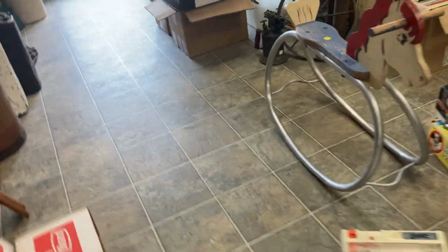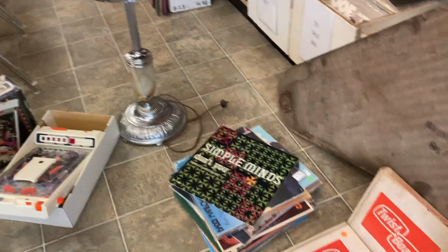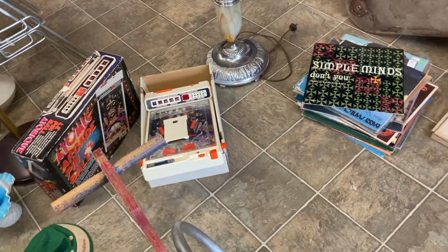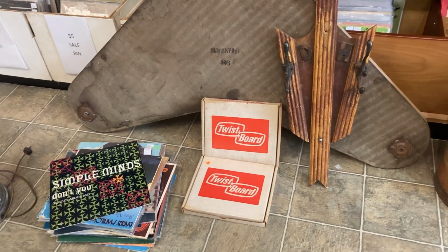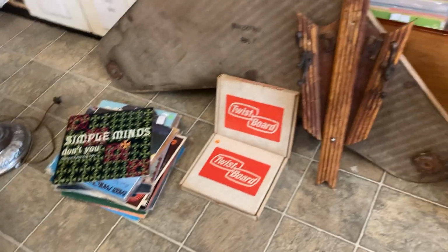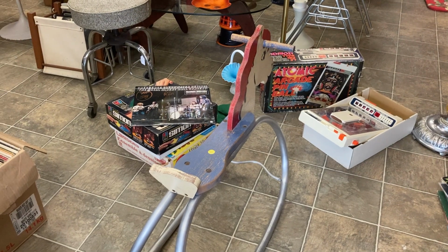So yeah, there's that. That was it for garage sales, which, you know what, I'm pretty happy with everything that I got. Again, I've said it many times, it is getting harder and harder to find lots of stuff. Back when I was doing this in the 1990s and late 80s, and even into the 2000s, you could fill your car, van, truck, whatever you had, with vintage pieces. They weren't truly considered vintage at the time, and in fact, vintage wasn't even really a word back then, except for wine.